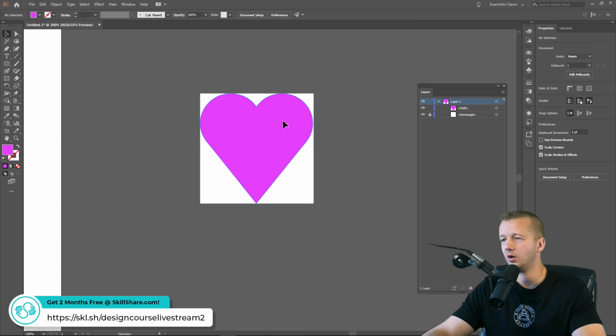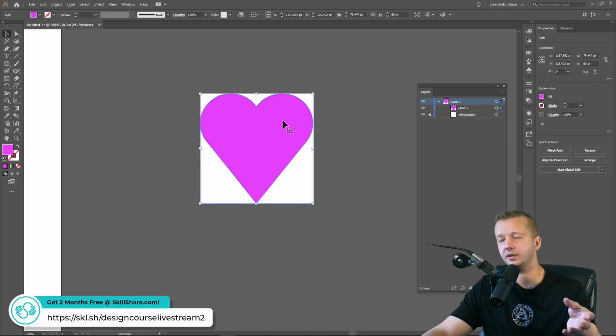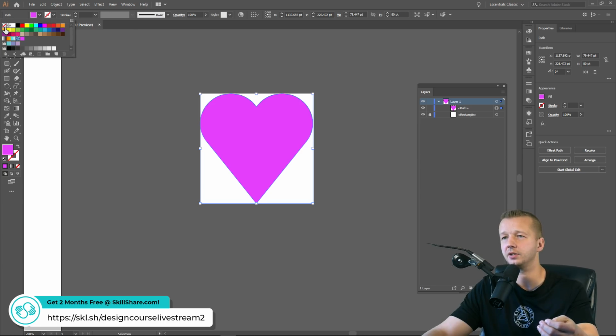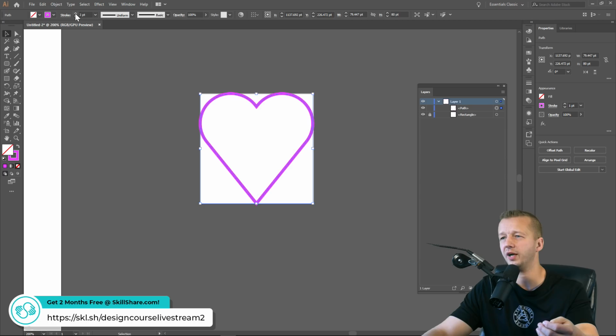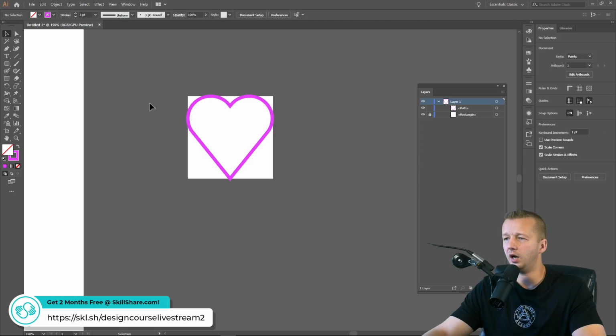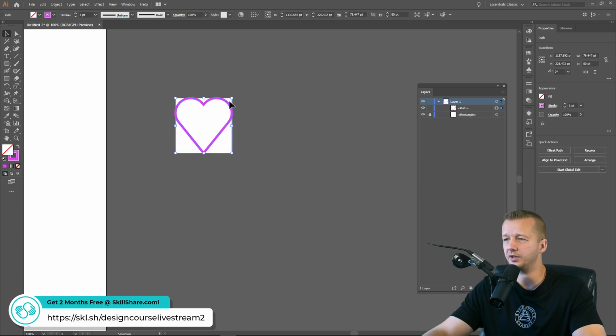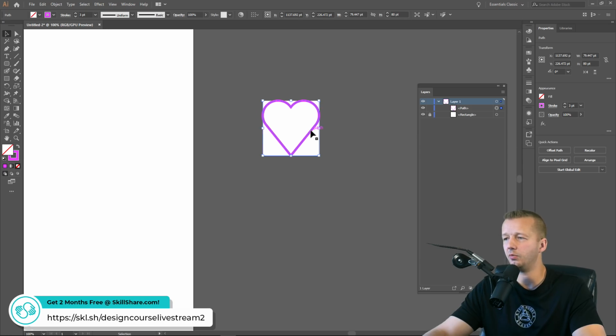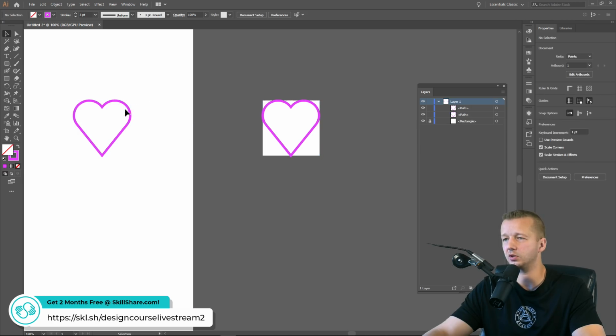All right, so for our icon set, instead of having them filled, I'm going to have them outlined. All right, so they're going to be outline-based icons. So we'll take our color right here in the swatches, and we're going to go up to around 3 points. All right, I think that'll be pretty good. So right now it looks kind of silly because it's in the container with no padding, but we can always just take it, replicate it if we want. We can see what it looks like over here.